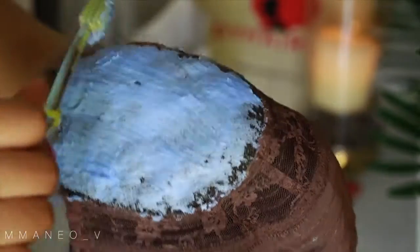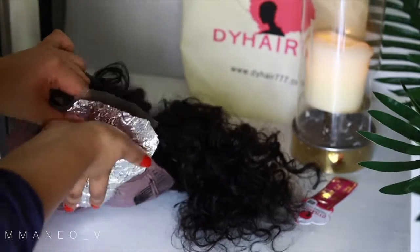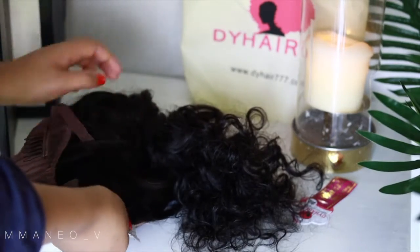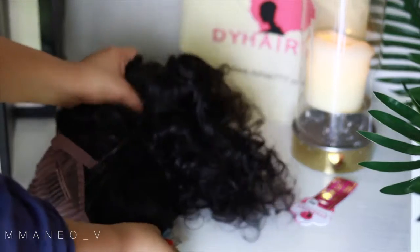I'm not pressing it in, I'm just applying it just like butter, and then I'm going to put this foil on and just leave it for a few minutes to bleach, and then I'll get back to you guys after that.